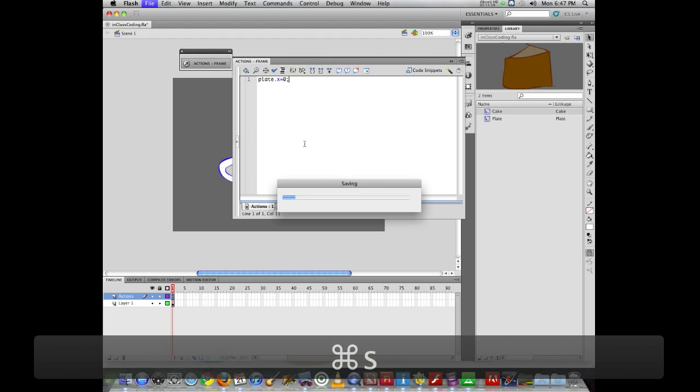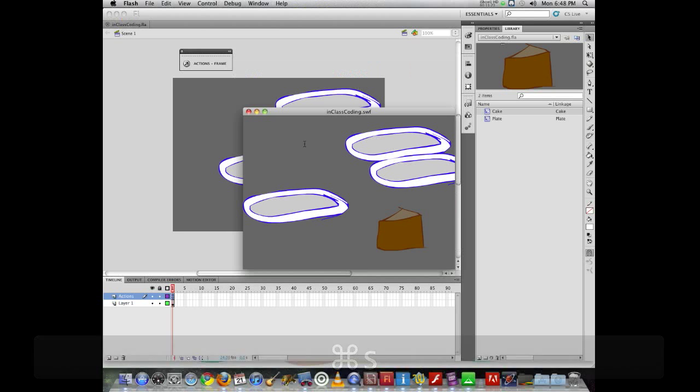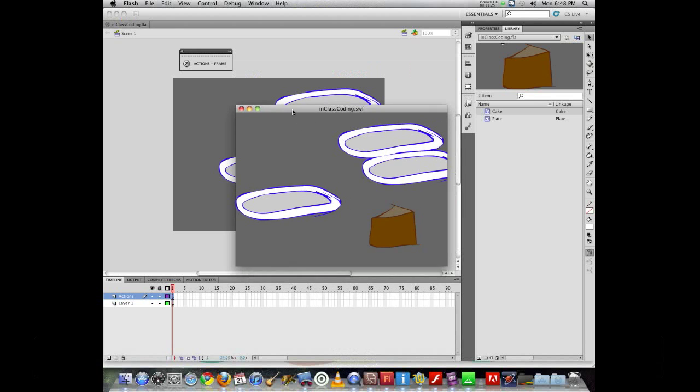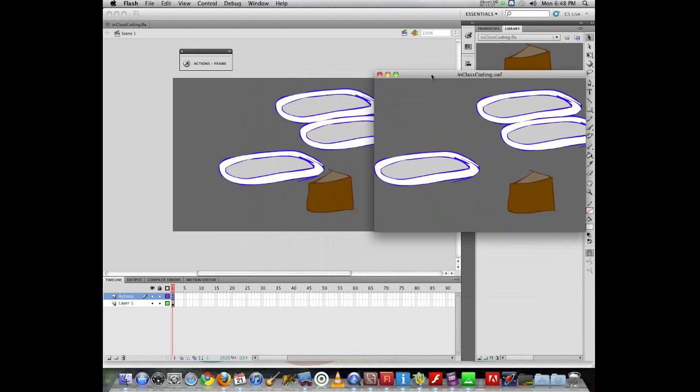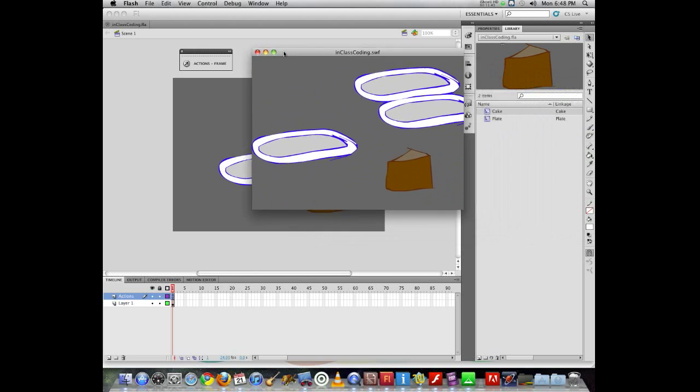So now, if I save this and run this movie, we'll see that if we compare these two movies, the one on stage and the one that I just loaded, what's the difference that we see happening here? Did the named plate move? But only the named plate moved.